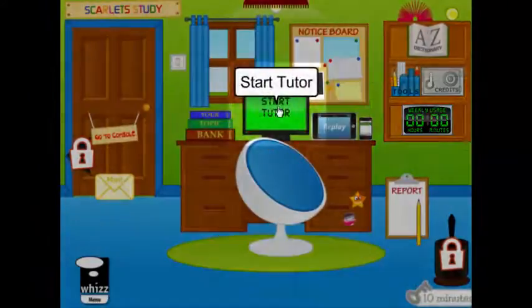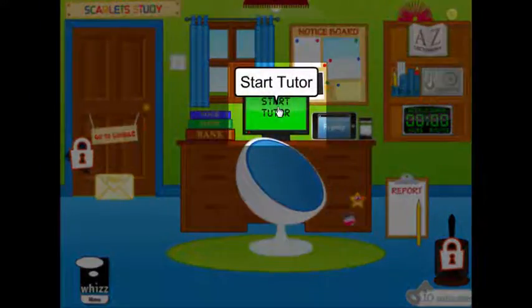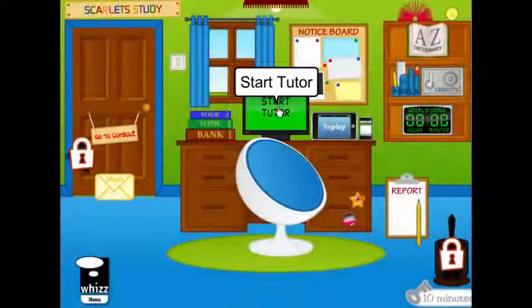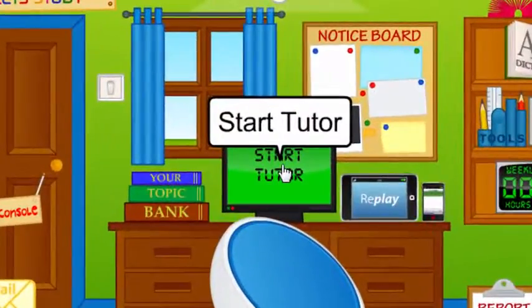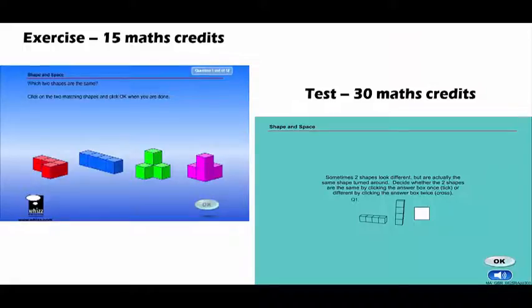The student's tutor gives lessons specifically for each student at their level with a focus on their weaker topics to try and fill in the gaps that we saw earlier in their topic profile. We recommend 60 minutes of focused activity each week in Tutor. Maths-Whizz has over 1,200 different exercises.